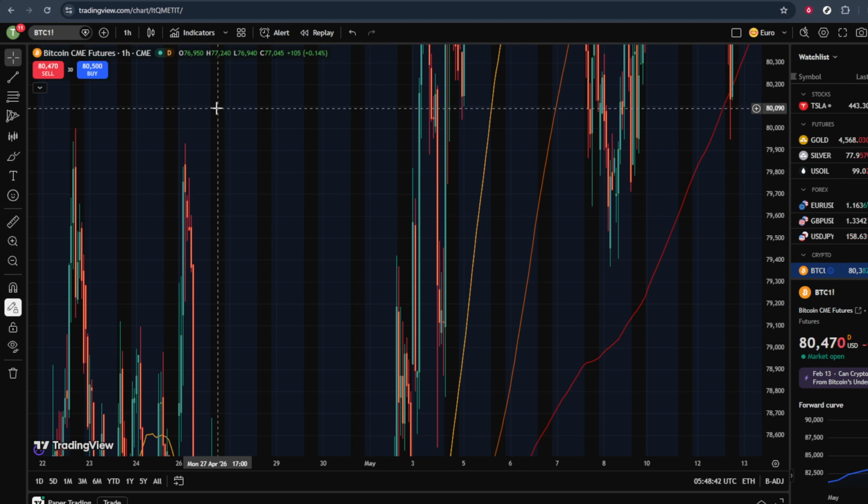Start by opening TradingView in your browser and making sure you're logged into your account. Once you're on the main chart screen, look toward the top left area of the page. Here, you'll see your profile icon. Depending on your setup, this might appear as a small avatar, a picture, or simply a circle with your initials. Go ahead and click on that profile icon. This opens a small menu related to your account.